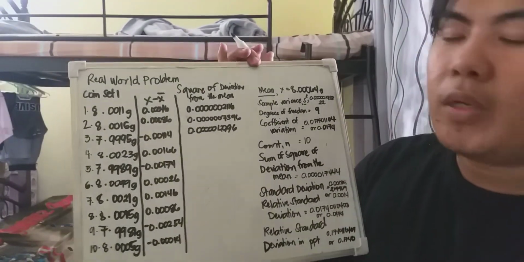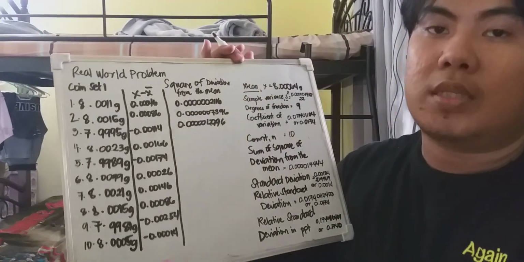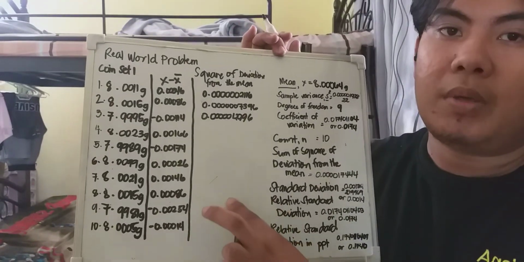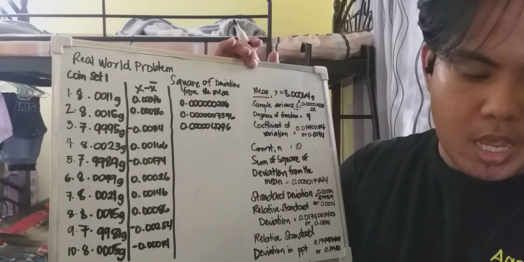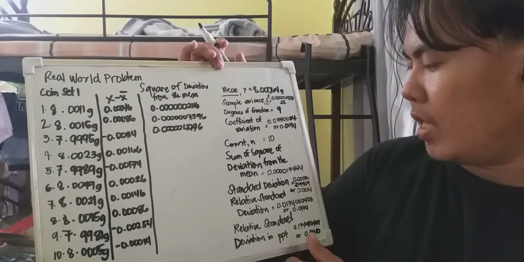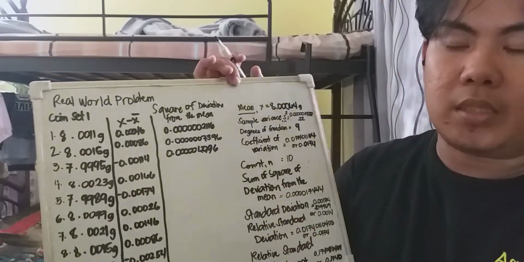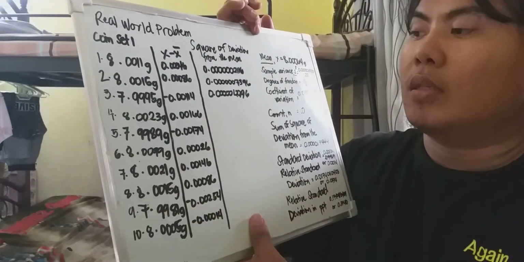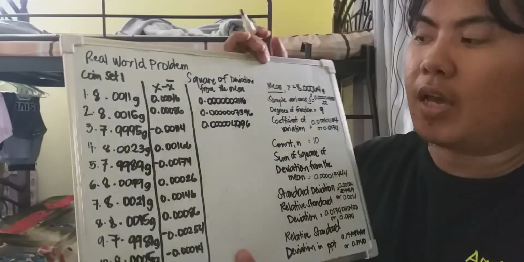Yeah. So, on the fourth one, multiply niyo pa rin siya, 0.00116. Later on, I'll be telling you why it is important, because we need to get what we call the sum of the square of deviation from the mean. So, continue pa rin yung pag-solve niyo. 0.00116 dito sa number 4, i-times niyo pa rin siya.